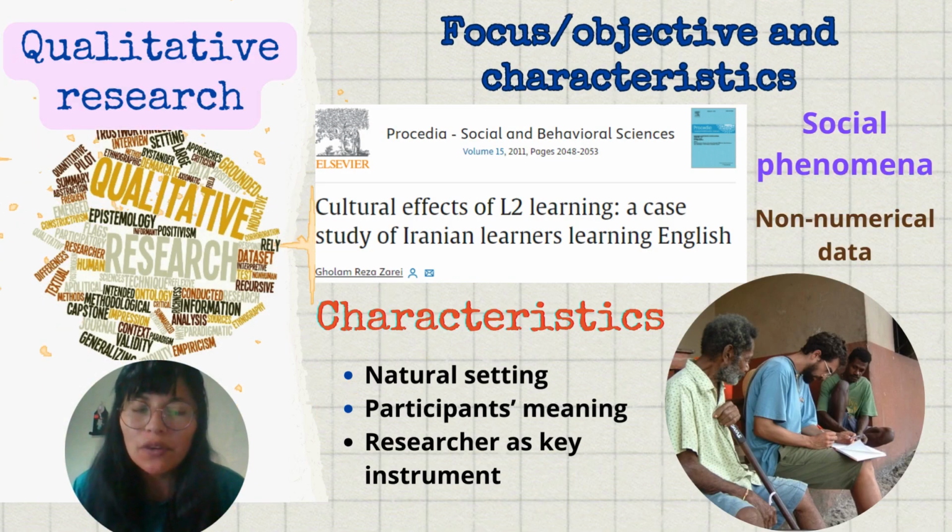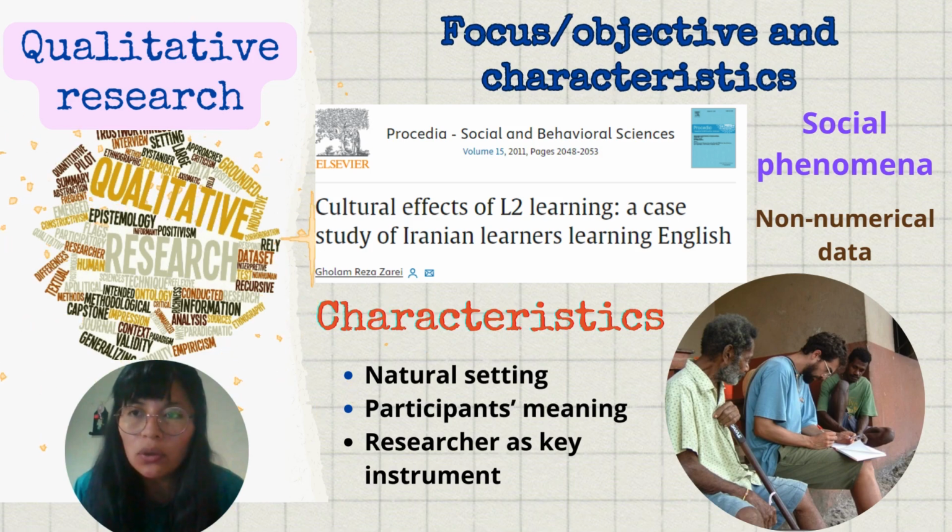This research is focused on understanding and interpreting social phenomena, but through non-numerical data. As we can see in the headings, this study tries to analyze the changes of perception on cultural matters of Iranian learners after this L2 process. Some of the characteristics of this research are, for example, that it is carried out in a natural setting, and one of the cornerstones of this research is the participants' meaning, but not forgetting the relevance of the researchers.